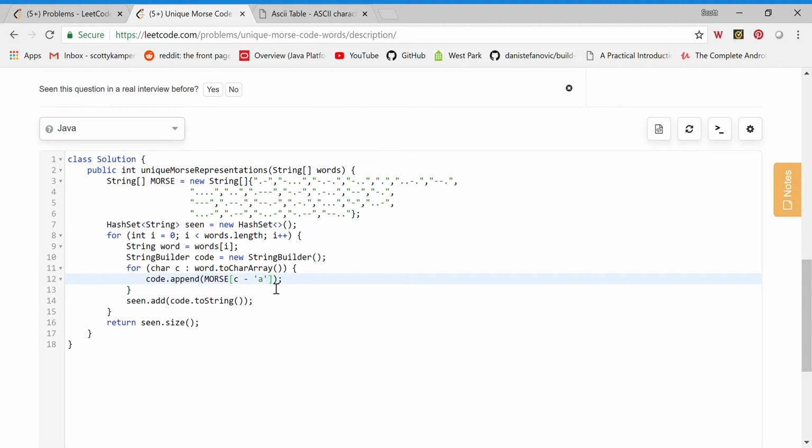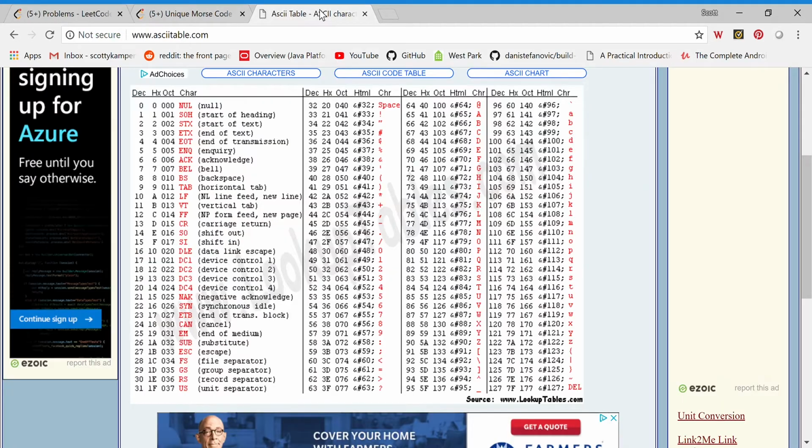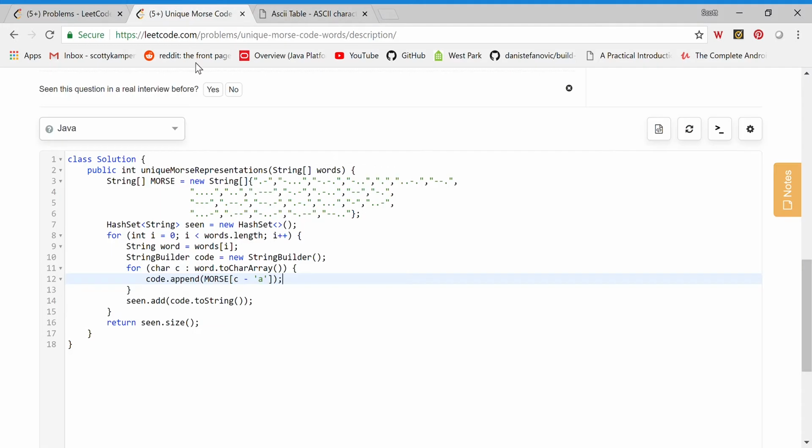c, and we're subtracting the character 'a' from it. That doesn't make any sense, right? There's two characters. How do you subtract a character from another character? Well, I have the ASCII table pulled up right here. Now, what Java's doing for us here is it's taking this subtraction operator and it's saying, okay, they're doing a subtraction operation and the operands are two characters, okay, two character types.